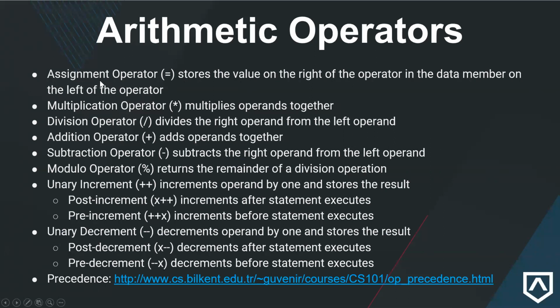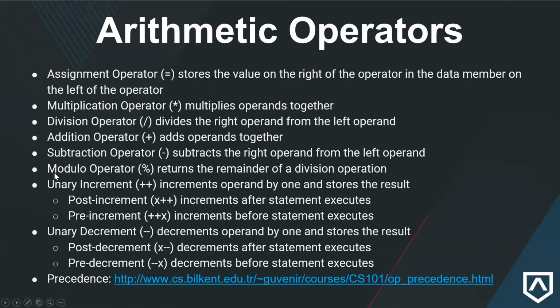So basically, what we were doing, float test is assigned the value of 5 or whatever we put. Multiplication, you notice this is a star and not an X or a dot or anything like that. So multiply operands together. You have your division, your addition, subtraction. These all work like they do in standard arithmetic. They even follow the same precedence rules. Do you guys remember, as I go through this, what is the phrase or the word for the precedence for arithmetic operators? See if you remember that as I go through.